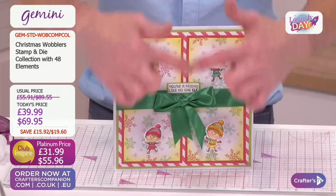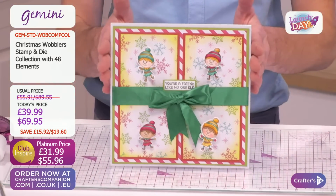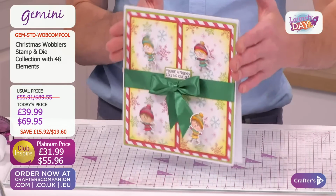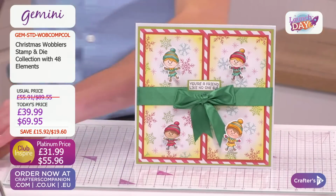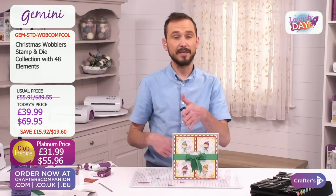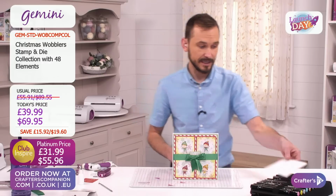Very much of a Christmas present shape by going large. That could be a small Christmas present if you want to do it on 4x4, 5x5, 6x6. But then there you go. Real good wobbler. So once again, purely up to you. The instructions will explain how to do it with acetate. You get acetate within the set, but you can try acetate, cardstock, whatever you find is easier for yourself.